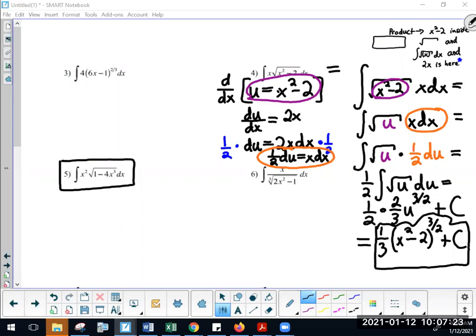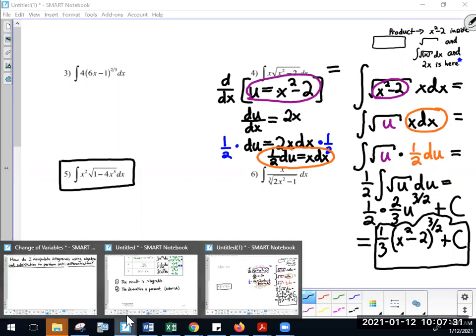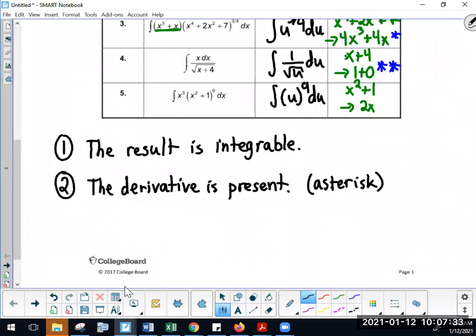So what are the types of things we want to be thinking about? Well, we want to be thinking about the things I mentioned already. So what is it I've mentioned already? There were 2 really important things. We want to be thinking about the end game. We want to be thinking about how the result should be integrable, meaning we can do an antiderivative. We should also be thinking in terms of, I need the derivative of a function.